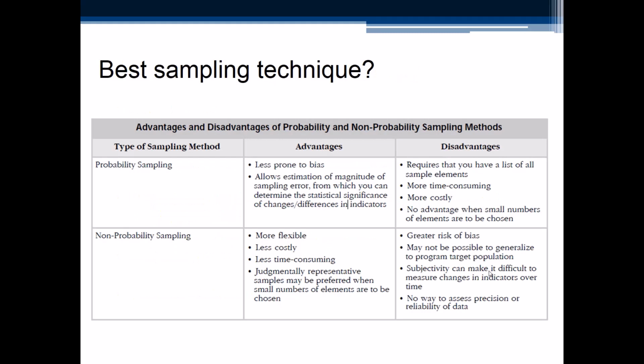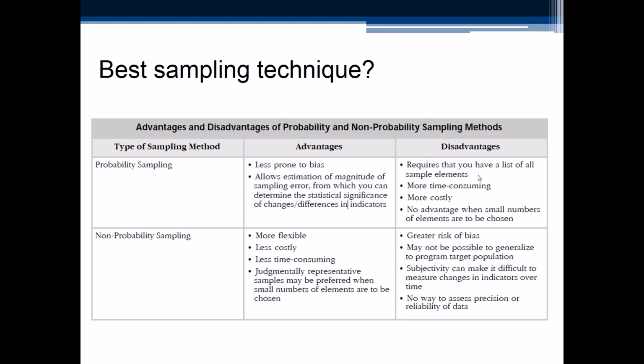In terms of the advantages and disadvantages of each of those broad classifications, probability sampling and non-probability sampling, what tends to be an advantage of one becomes a disadvantage of the other. So for example, with probability sampling, because it uses a component of random sampling, it's much less prone to researcher bias. If we're ensuring that everyone in our target population or sampling frame has the same chance of being selected, then researcher bias doesn't come into play. The problem with that is that it does require you to have a full list of elements within our population. And you can imagine that's not always possible.